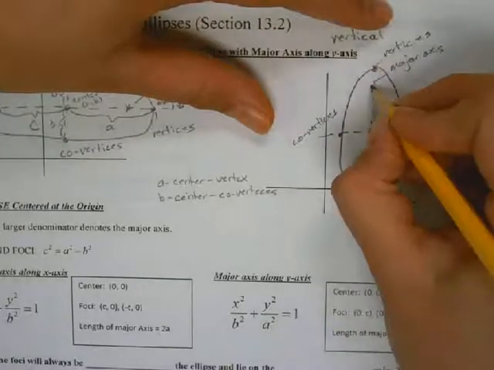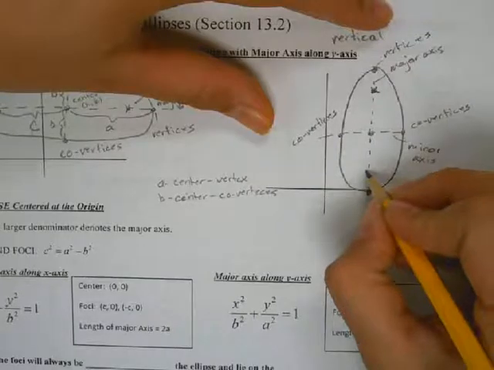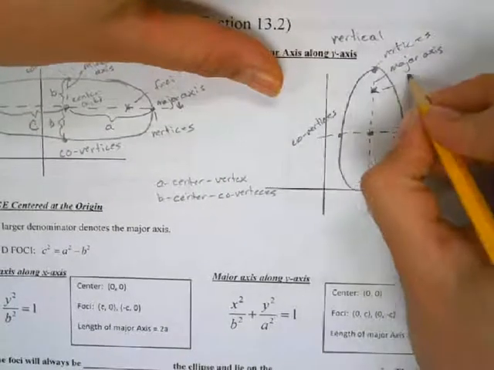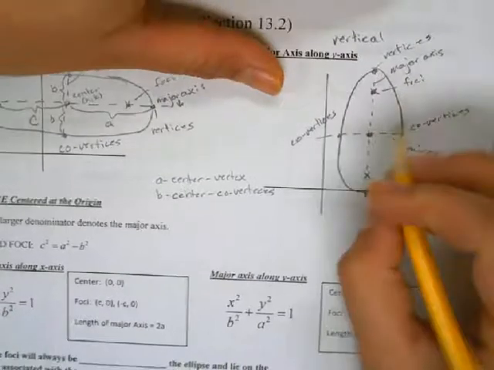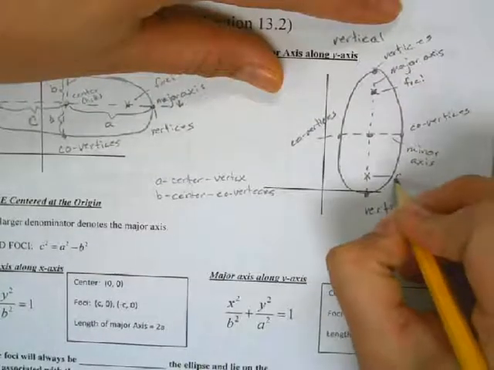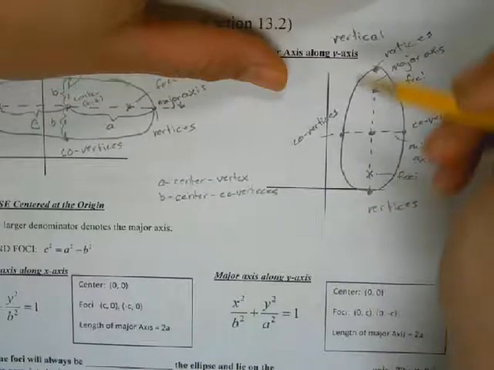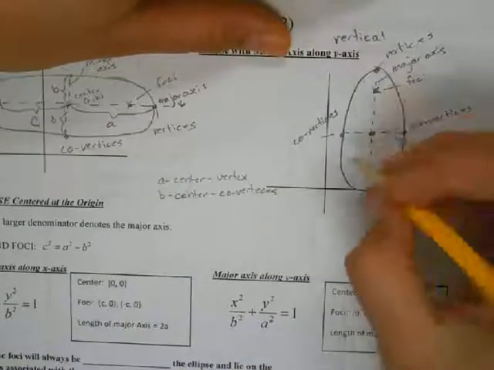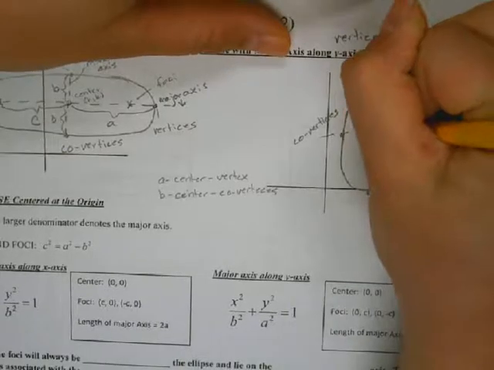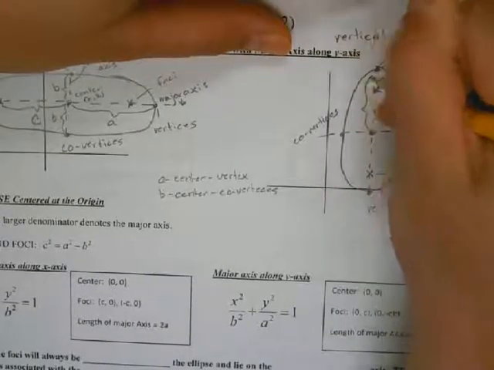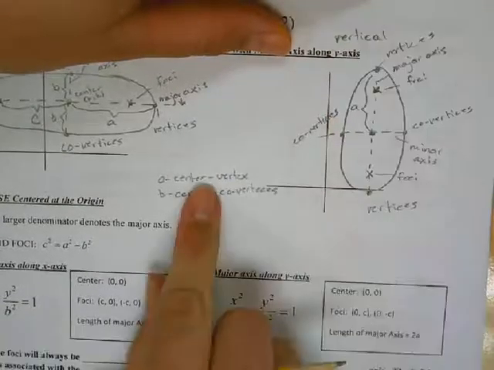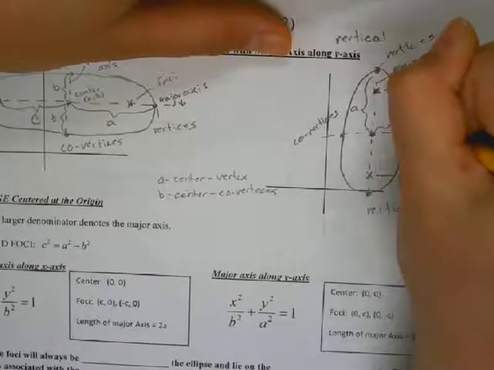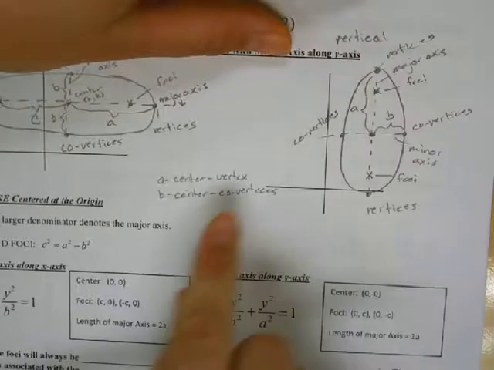Okay, you can dot or X, whichever you want. I'm going to X just because I like the X's. So there's your foci. The foci are always on that major axis. So notice they're running vertically now on my vertical graph. Other than that, from center to the vertex is still A. Okay, from the center to the co-vertice is still B.